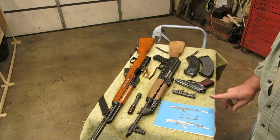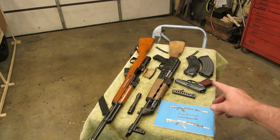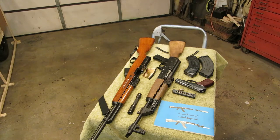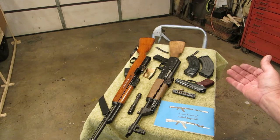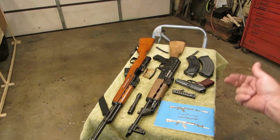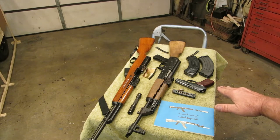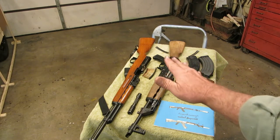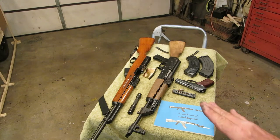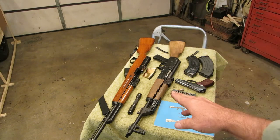So, all these are Russian designed, but Bulgarian, American, and Chinese. That's how great these are, from one end of the world to the next. The Bulgarians made these, the Romanians made these, the Russians made these, East Germany made these, almost every Soviet bloc country made those. All the Soviet bloc countries made those, and those as well. And also, they were made in China, and I'm not certain that those are not made in China as well. Chinese SKSs in China.